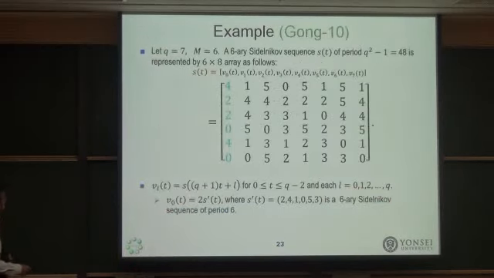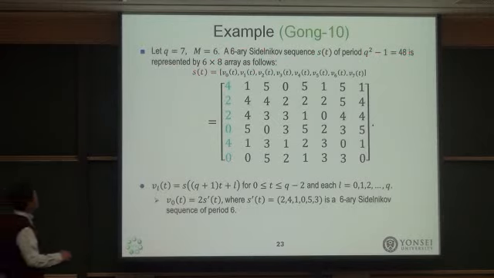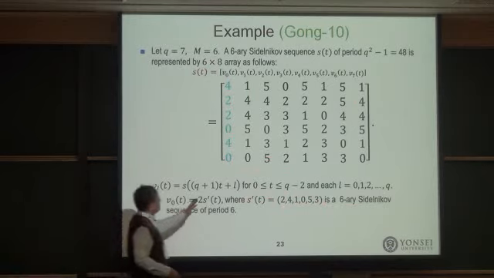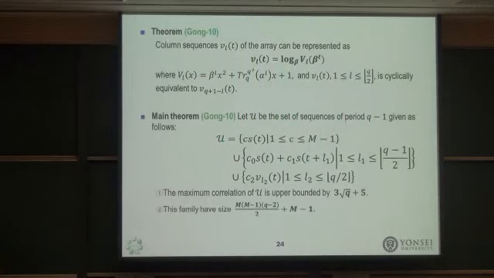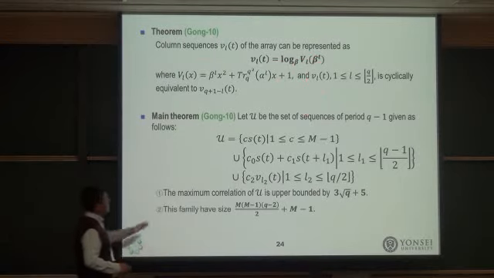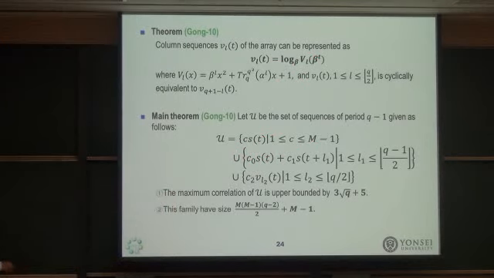And this is an example of her choice in her paper: q equal to 7 and the 6-ary Sidelnikov sequence of period q square minus 1. That's 48, and we write this as a 6 by 8 array. And then the first column is a constant multiple of the sequence of smaller size. Then these column sequences are not all cyclically distinct, but have some repetitions, like this column sequence is the same as this one, which is the same as one shifted version of this, etc. So she found the representation of each column sequence as this, and then finally constructed sequence families in this form. This is only one of the examples in her paper.